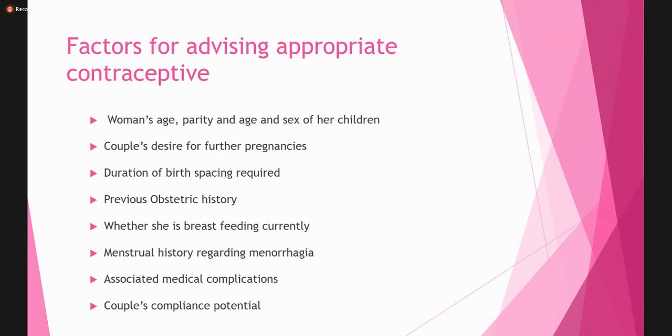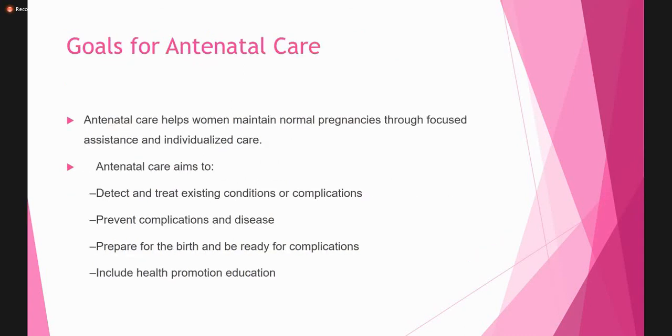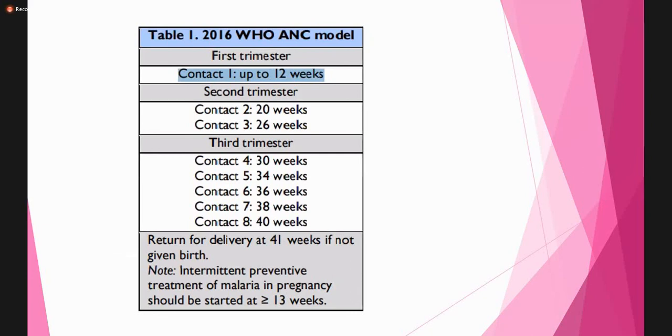And then we discuss how we are going to provide the facilities for family planning and all these pillars which are important, the antenatal care and the WHO model for antenatal care. We discussed that in first trimester, a female must have one contact or one visit to the antenatal center or clinic. And then second trimester, at least 2 visits, and then 5 visits during the third trimester.